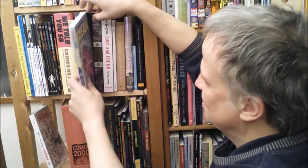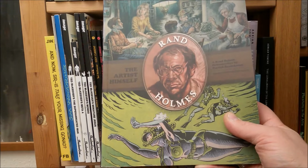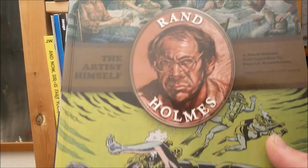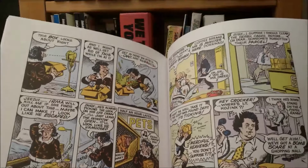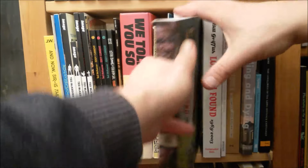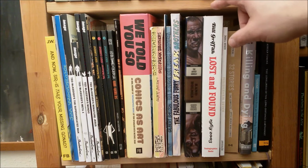Next book in line is one of these highly detailed, very dense biographies by Patrick Rosenkranz. This one about this fascinating, really wonderful and extremely out there cartoonist Rand Holmes. In my mind, he is one of the most underrated. I mean, he's well known, but he should be even more well known. But he's really not mainstream at all, and goes to town with all his obsessions. And I'm not a Rand Holmes expert at all, but I feel this is a very good, if not exhausting, overview of his work.